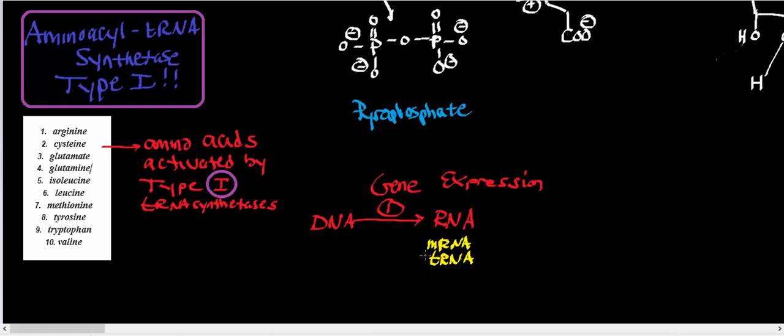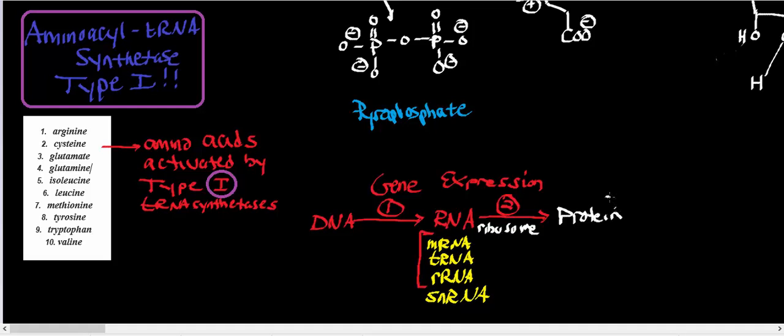And we also have another type which we talk about in the peptidyl transferase video called ribosomal RNA, and there's some other ones that are minor in nature that we don't really talk about called small nuclear RNA. Suffice it to say that one is used by the spliceosome when you're trying to splice out introns and glue the exons together during mRNA processing. Okay, and then we can essentially use these first three right here, and we can take the RNA and do a process called translation, and translation essentially is carried out by an enzyme known as the ribosome, and we can get the final product of gene expression, which is our protein.